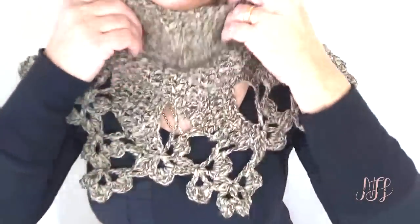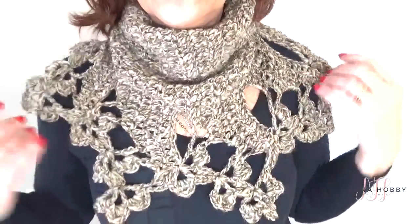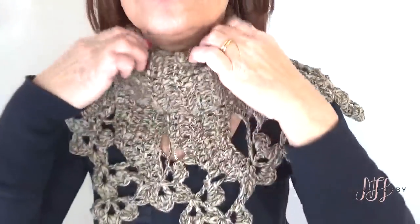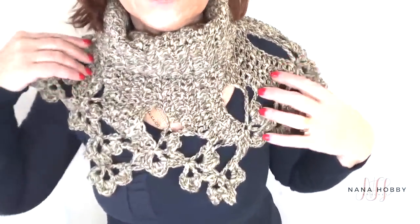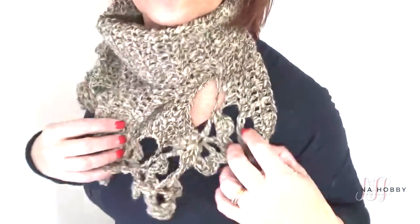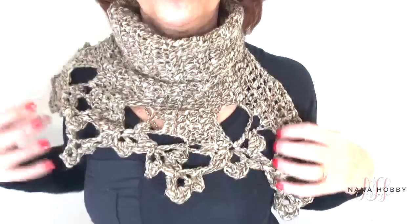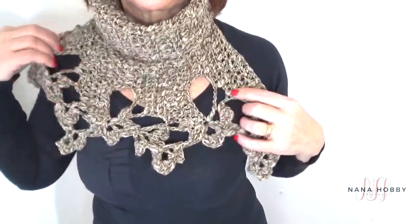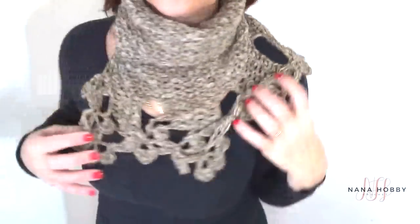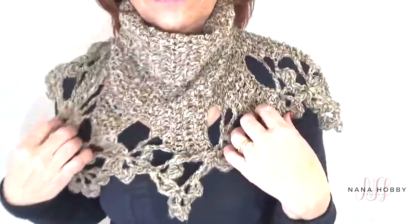This is the neck warmer that we just made. What it looks like when you're done. It's open at the back. All the work is going to be in the front. I put it on like that. And then if you look closely, one side is different from the other one. See here the difference? That's because you can wear it in any way. You can wear it like that. You can wear the short part like that, and then this in the back. Or you can wear all in the front like that.